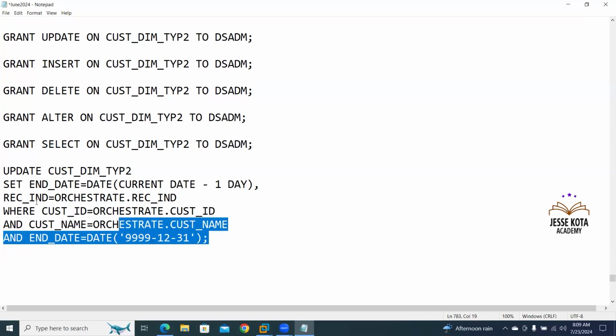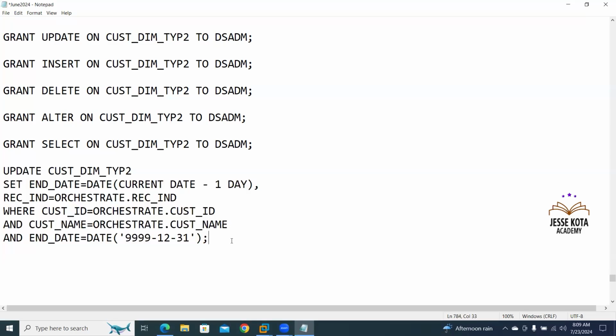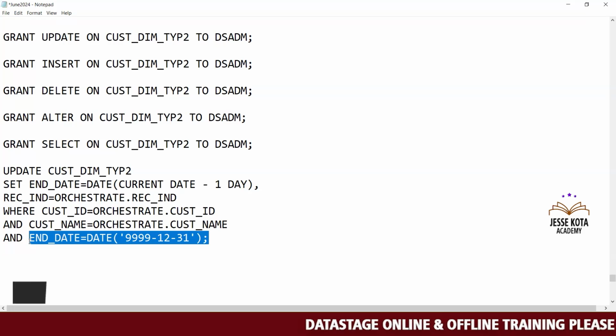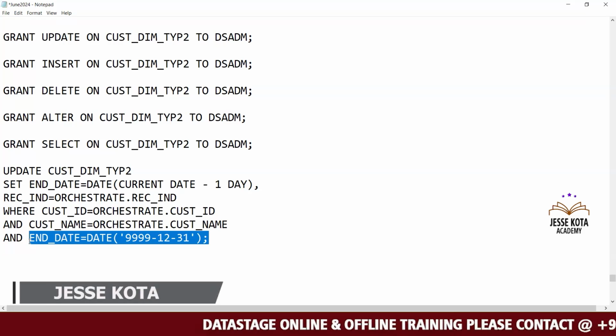Did you get this update statement? Are you able to follow? Why do we have to give this end date as 9999 December 31st? That is the active record. Those are active records, right?